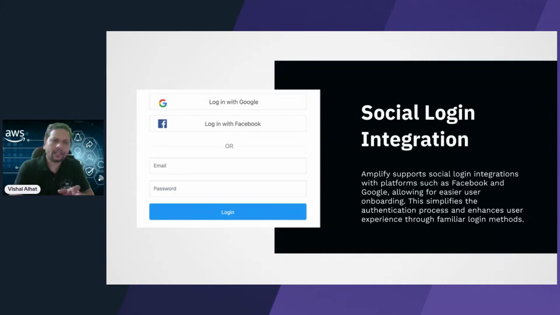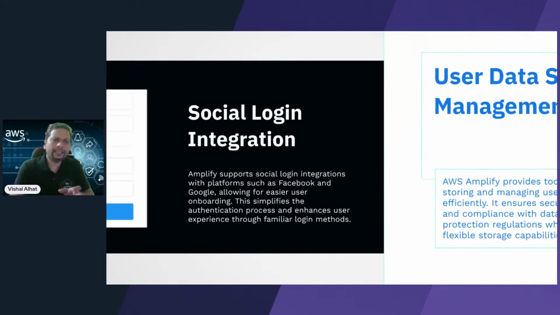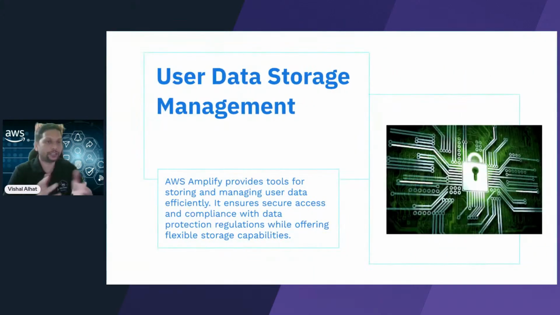Okay, next thing is user data storage management. When we are talking about the authentication and authorization of particular users, AWS Amplify will provide you the tools for storing your user data, so that your data is stored securely and efficiently, and it is compliant with the compliances that you have configured in your AWS account.